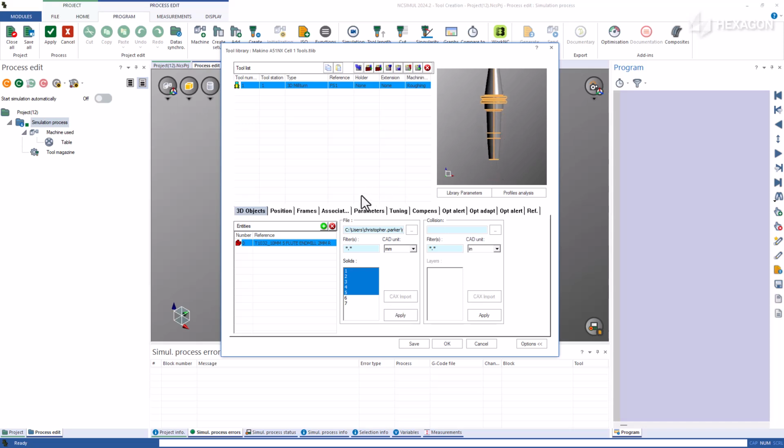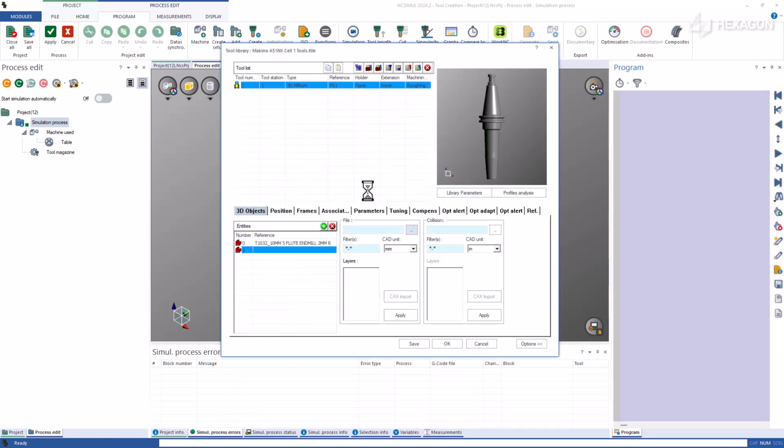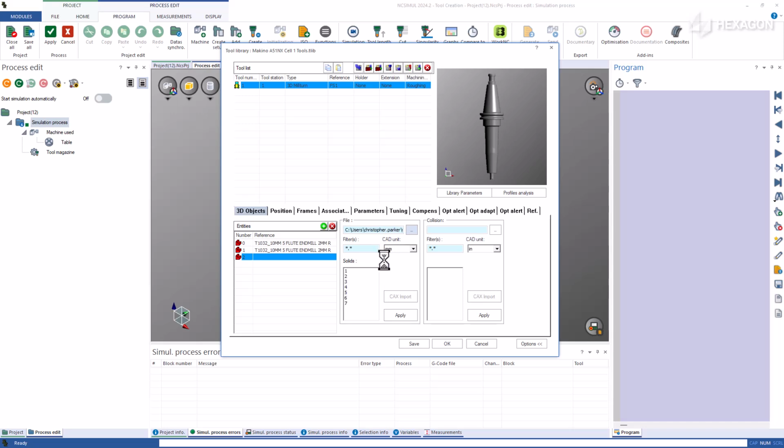Then, add a second layer, re-importing the same files again, however, this time only defining solid number 6, representative of the non-cutting portion of the tool. Repeat the process one last time, importing the same CAD file and defining solid number 7 into its own layer, which wraps up with the cutting portion of the tool. Since they are all on separate layers, they can be given separate properties going forward.